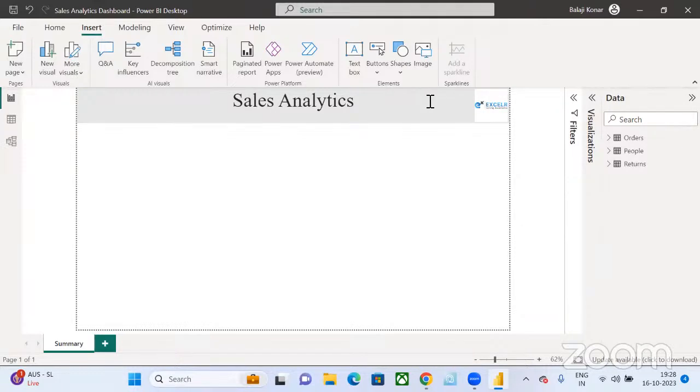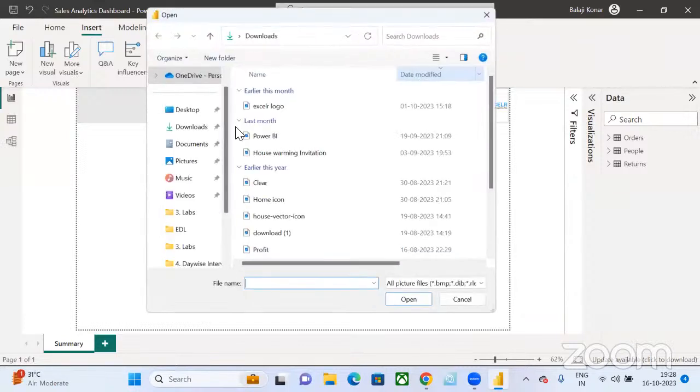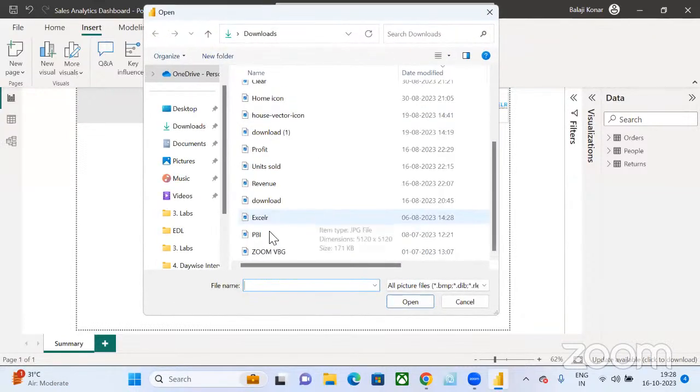Download any logo from the internet and just add it over here. How do you load the logo? Just click on the image and browse to that particular logo.